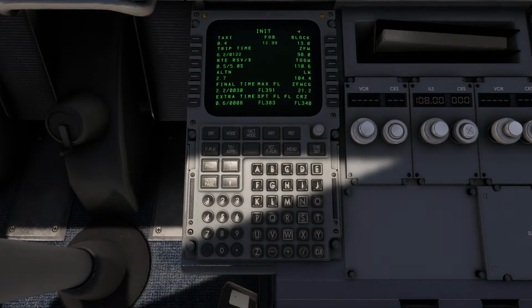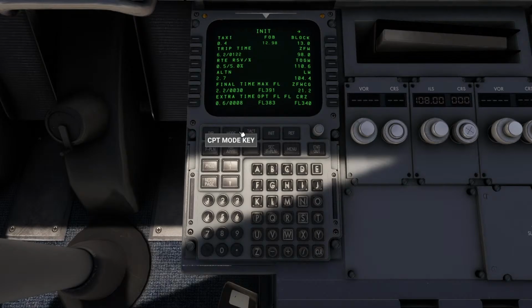Let me have a look at my flight plan. Contingency fuel is 15 minutes, that's 1200 kg or 1.2 tons. I'll take like 2.4. I don't think I can enter that, but I'll try 2.4. Left select key, no. Maybe I'm doing it wrong, I don't know.